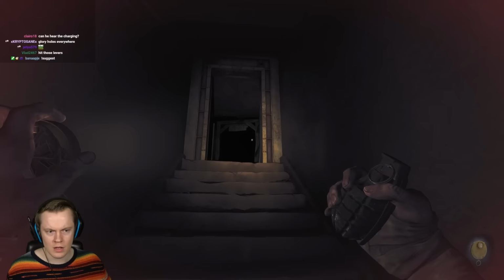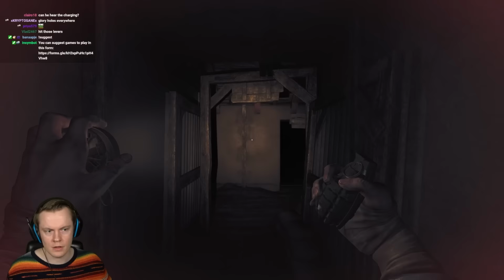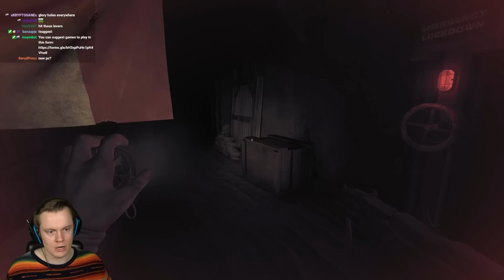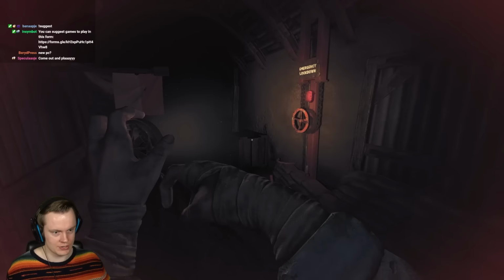Where did he leave? Hello? No, that's not him. He's in the walls. Okay, we can charge here. Jolio, thank you for the 10. He's gonna break it. He's gonna hit the box.